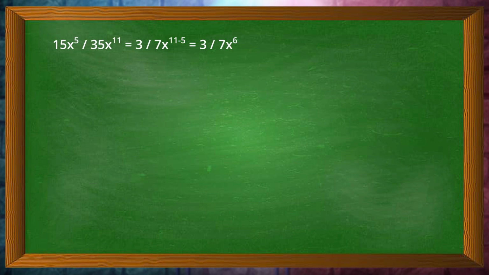The opposite happens in this next example. Simplify the proper fraction by 5 at the top and the bottom. 15 divided by 5 is 3 and 35 divided by 5 is 7, giving the simplified fraction as 3 over 7. Now do the variables. The index of x in the denominator is bigger than in the numerator. Subtract big minus small. So 11 minus 5 is 6, which is written as the index of x at the bottom.